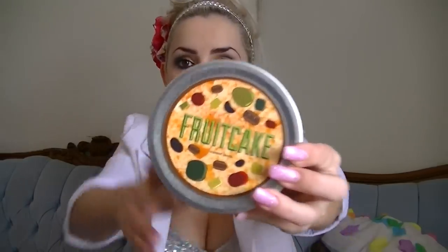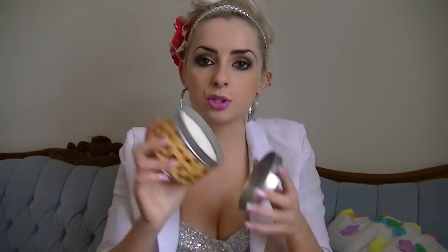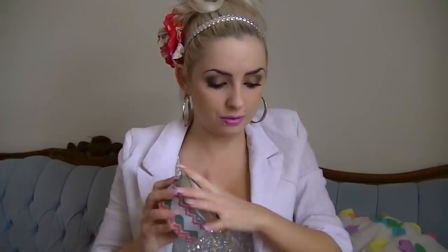Then I got this light cube — it's just literally a light cube that changes different colors. This will be cute in my room. Holiday candles: this first one is in a fruitcake. These candles were originally $16, on sale for $1.99, so I got a really good deal at Urban Outfitters. This smells so good. And then the other candle for $1.99 is eggnog. This one smells amazing, and I don't even like eggnog.